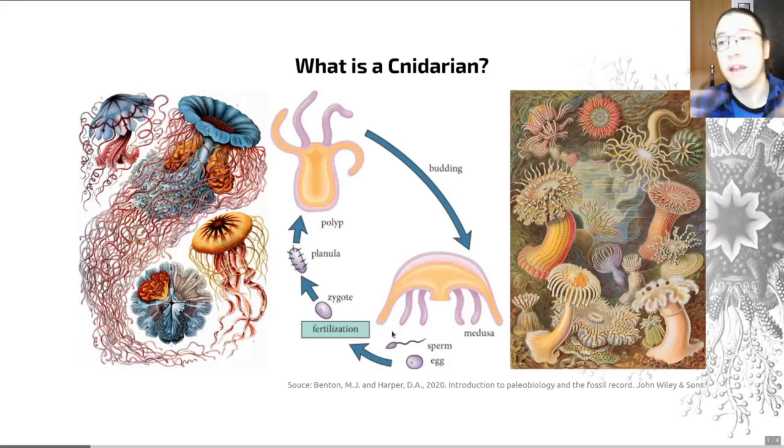Many of these organisms will actually undergo both forms of life strategy over the course of their lifetime. They will often go through a polyp stage and then go through a Medusa stage prior to reproduction. The Cnidarians are generally carnivores attacking a range of prey items using poisonous stinging cells. These are things called Cnidoblasts. Indeed, Cnidarian translates to Nettlebearers, and that's because of these cells. So that's the Cnidarians as a whole. What we're looking at is the corals, which are a subgroup of the Cnidarians.